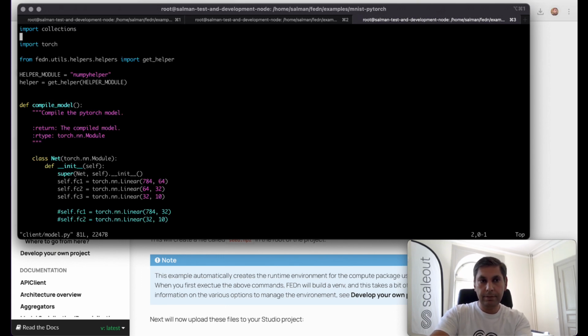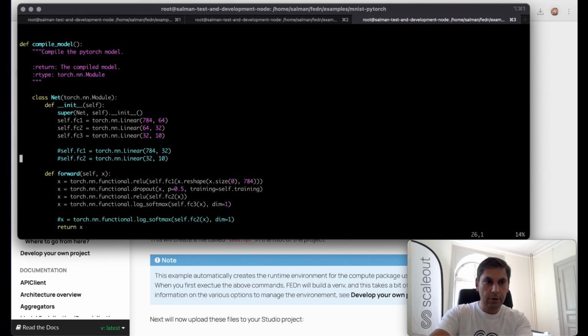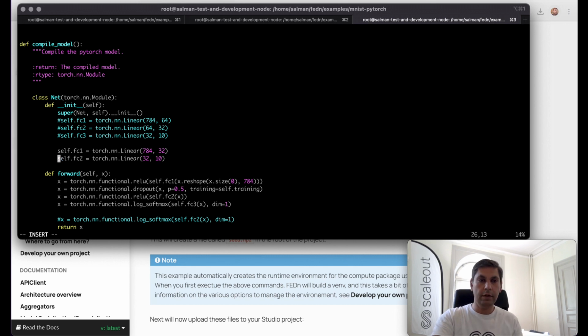I have already prepared some statements that help me to quickly highlight the changes that I would like to make. So for example, currently there are 3 layers in this model. I just don't want to use these 3. I would like to close this section and open up this 2-layer kind of model. This may not make much sense specifically when it comes to the MNIST PyTorch kind of model, but these are the changes that will highlight how easy it is to do things according to your customized package need.